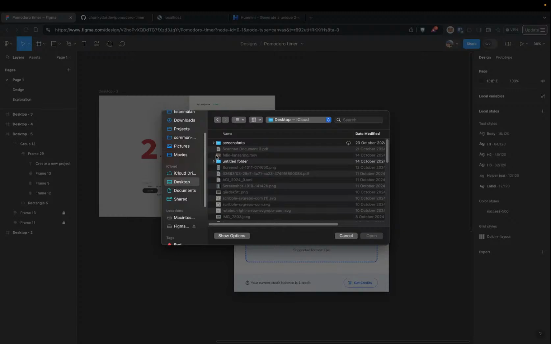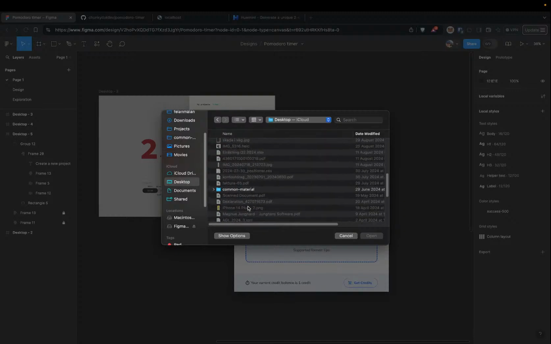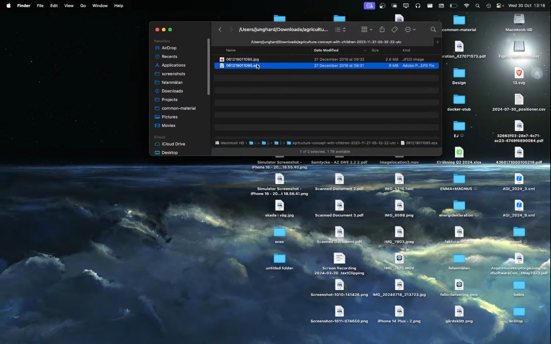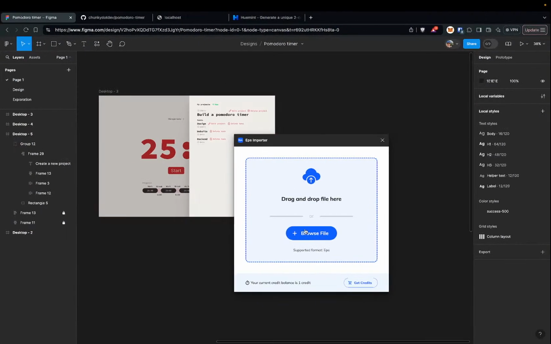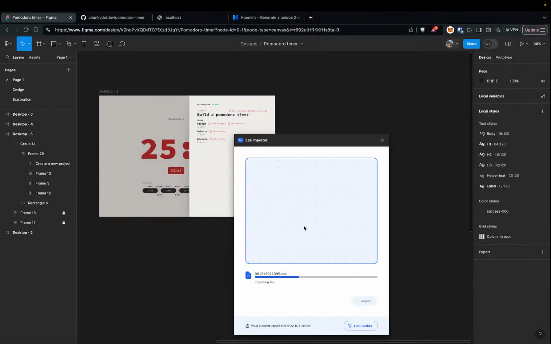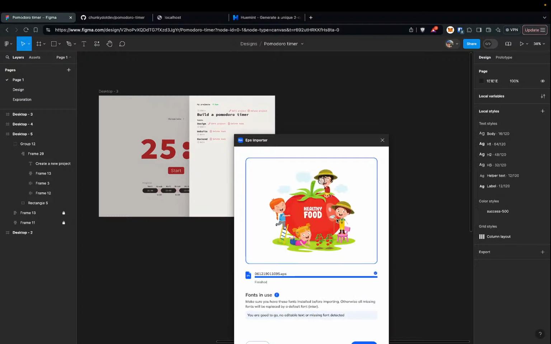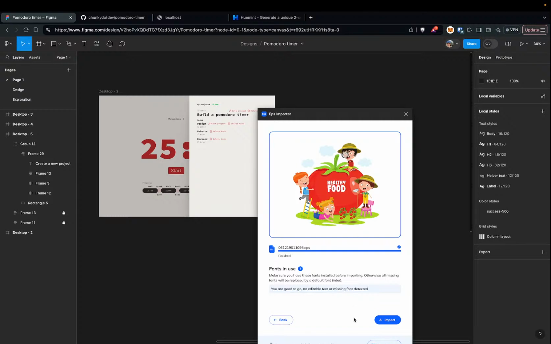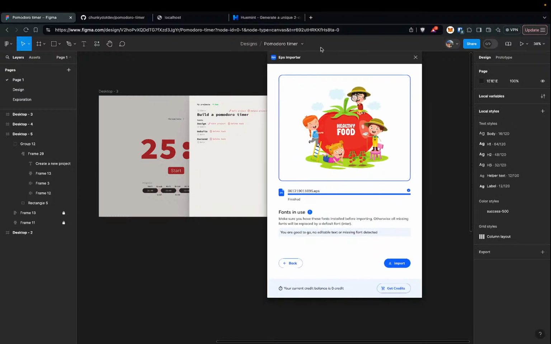Where's this goddamn tomato? It's there. Downloads, agriculture. Okay, there it is. I'm just blind. All right. Let's see here. I think this tomato here in the background is what we need.